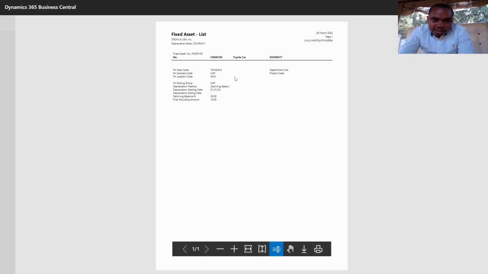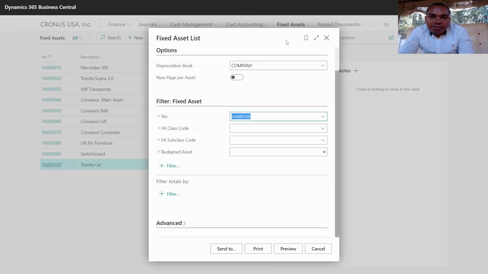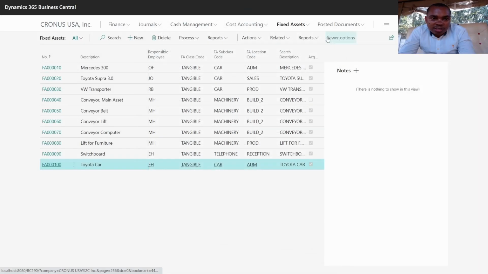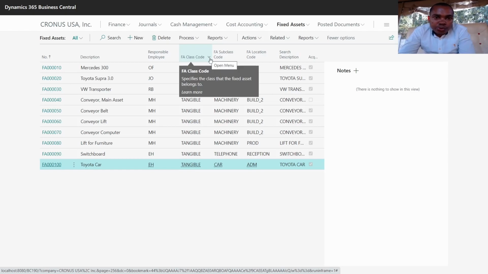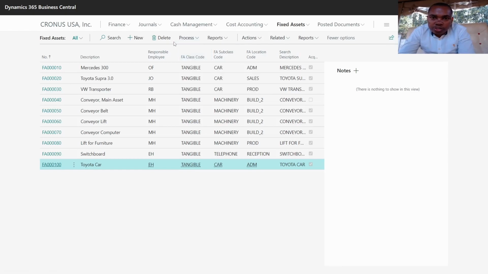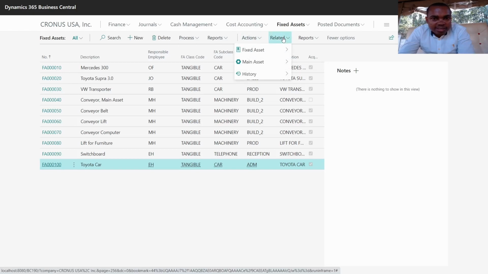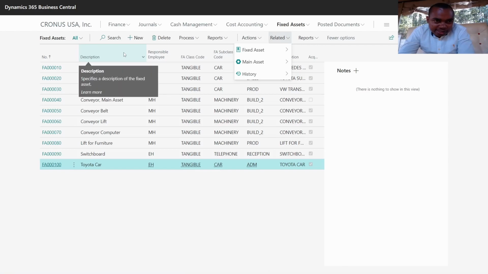As you can see, this is basically the report of our fixed asset, which we have already produced. It has all the details, basically the biodata for that fixed asset account. You'll not be able to delete any transaction relating to the fixed asset, for record keeping purposes.